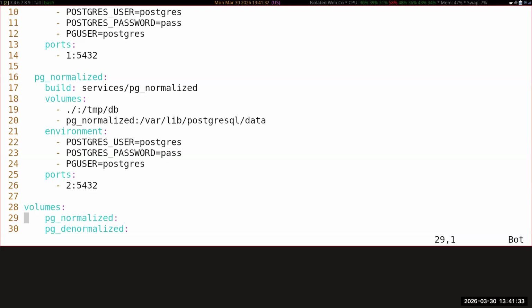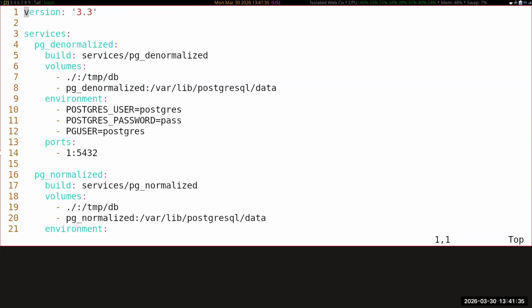And so there's two services that you'll notice inside of this Docker Compose file, two database services, a PG denormalized and a PG normalized. We're inserting data into two different databases and seeing how it works within those two databases. You notice there's a bunch of environment variables set right here. We'll make those in a second. You'll have to pay attention to those. And the reports are also going to be adjusted.